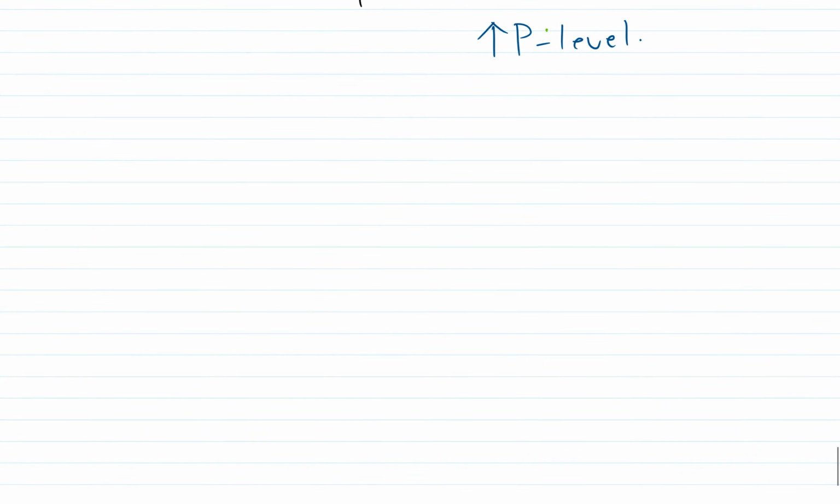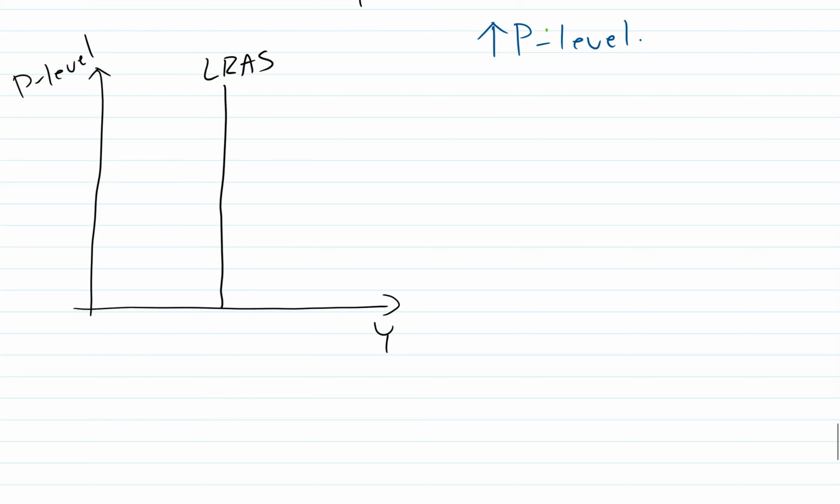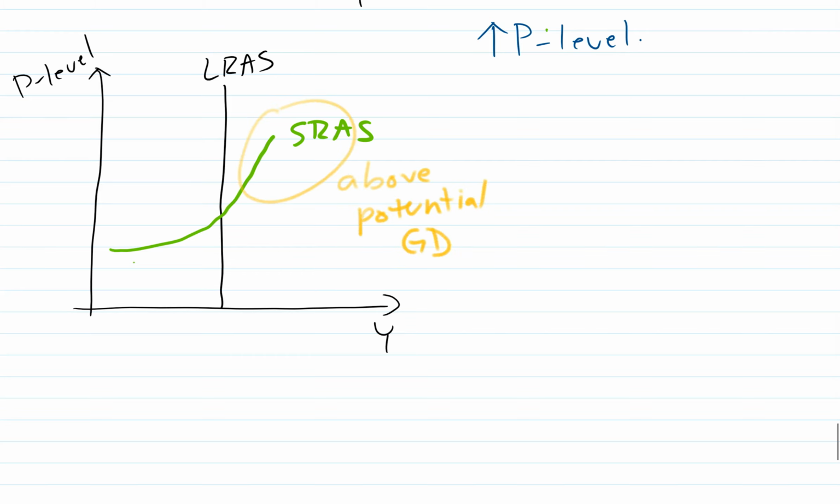So we're going to end up with this, and we're going to spend a few videos looking at it. We've got our long run aggregate supply, but we're going to find that there is a short run aggregate supply. I'm going to leave off aggregate demand for now. The short run aggregate supply is not the same as the long run aggregate supply. It's possible in the short run that we produce more, so it's possible to go above potential GDP. Firms produce like crazy, over time.